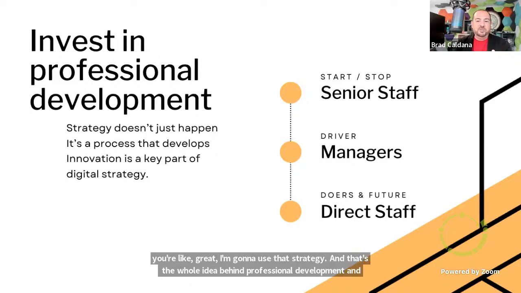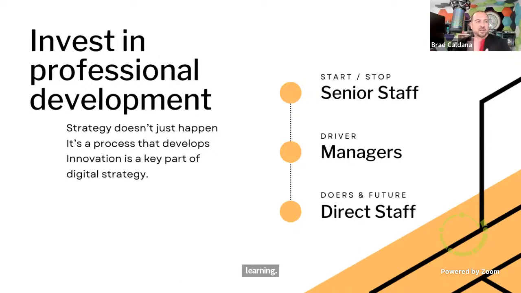And then I'm going to talk about the doers, and then, Sarah, I'll let you jump back in and talk about both of those together, because to me they go hand in hand: investing in professional development for the doers. I guess one thing I'll also say about the managers is that, except for when I see organizations bring in someone from outside of an organization for a digital leadership role, when it's internal, they're typically moving over from being an email program manager, a web production manager, a social media manager, right?